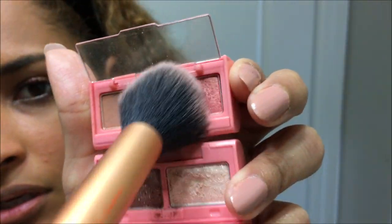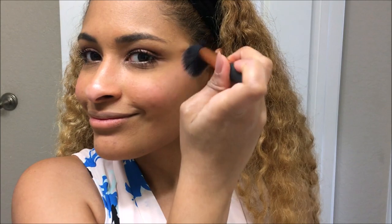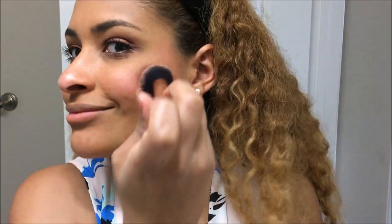I'm going to take this contouring brush — it'll work for blush because I just needed something small that would fit in here. I'm going to take this pink coral eyeshadow and use it as blush because I think it works better for my skin tone. Just smile and apply. I feel like that's probably more than enough, but I wanted to make sure it shows on camera since sometimes things can wash out. So that's going to be it for the cheeks.